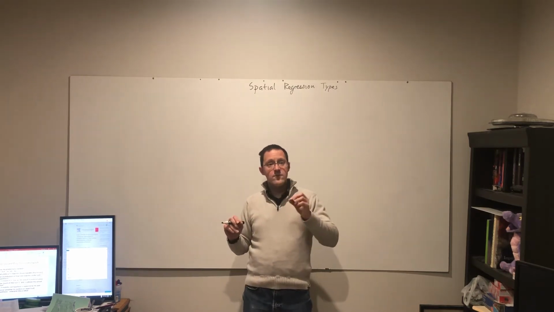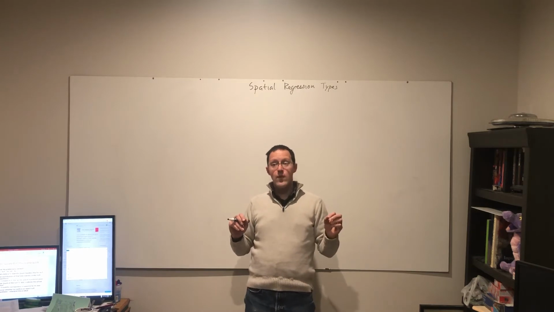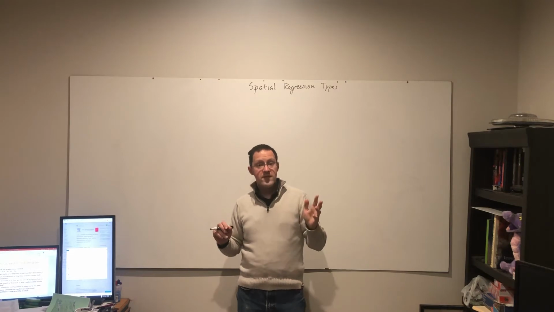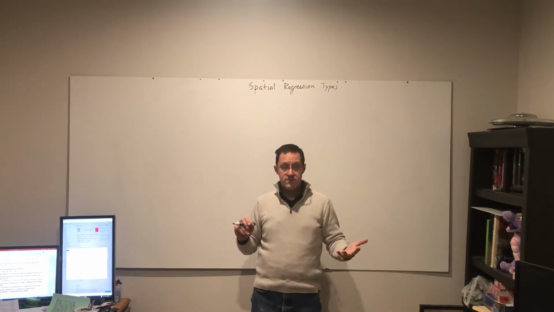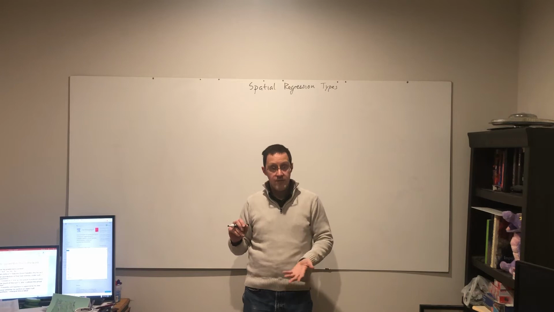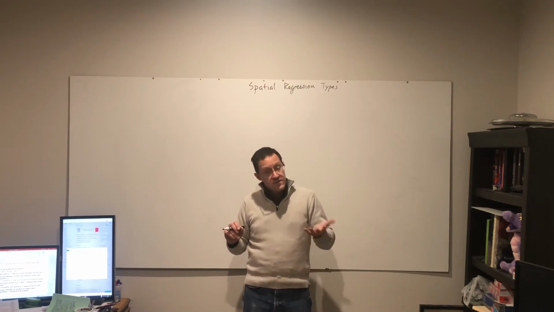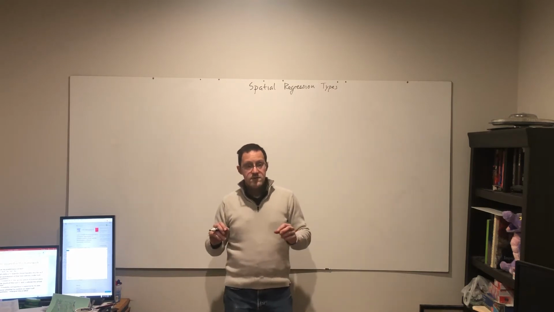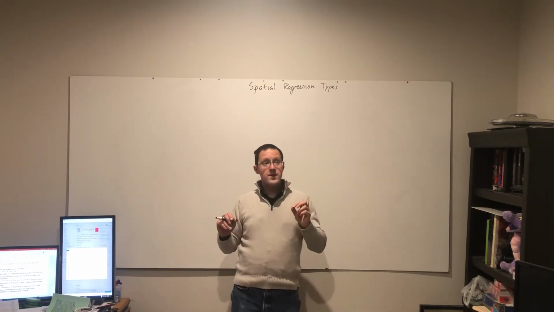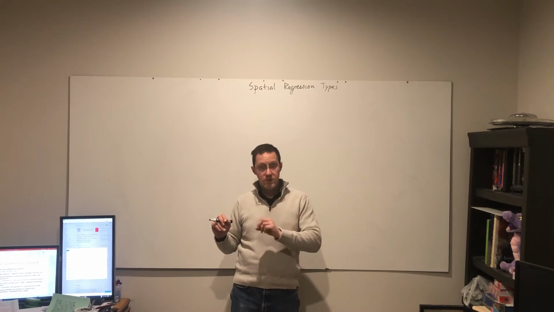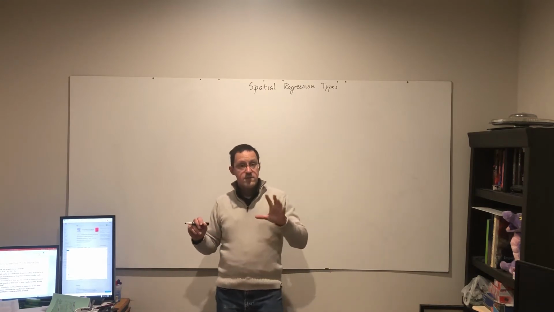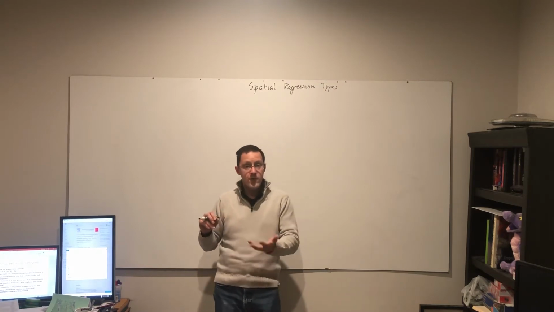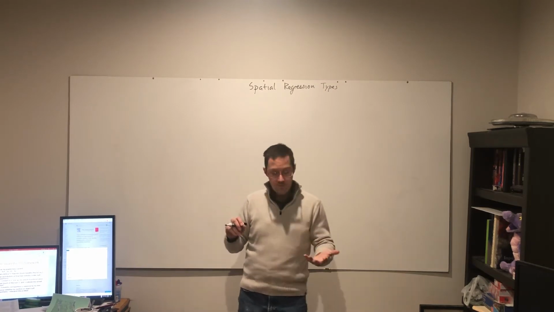However, there are different ways regression can become spatial. Here I'm presenting the three most common approaches. This is not an exhaustive list. There are plenty of other approaches, but as I said, these are the three most common, and they can often be within some kind of workflow. So I'll start with how a standard workflow that incorporates spatial regression might proceed.